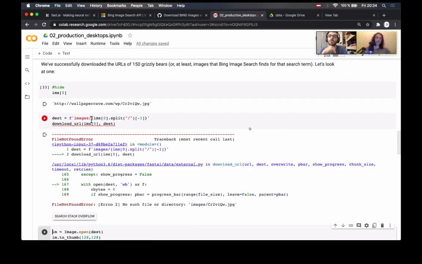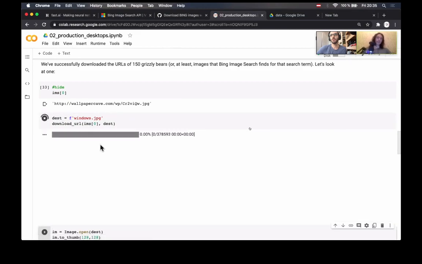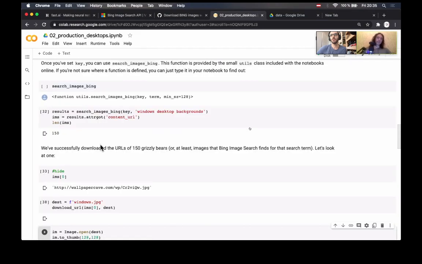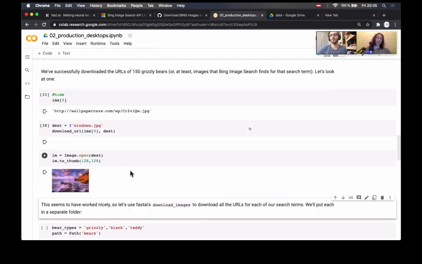No. Okay, so I guess we should create that, but for now we can just save it to take a look at it. Sure. Image should open. Yeah. Okay.